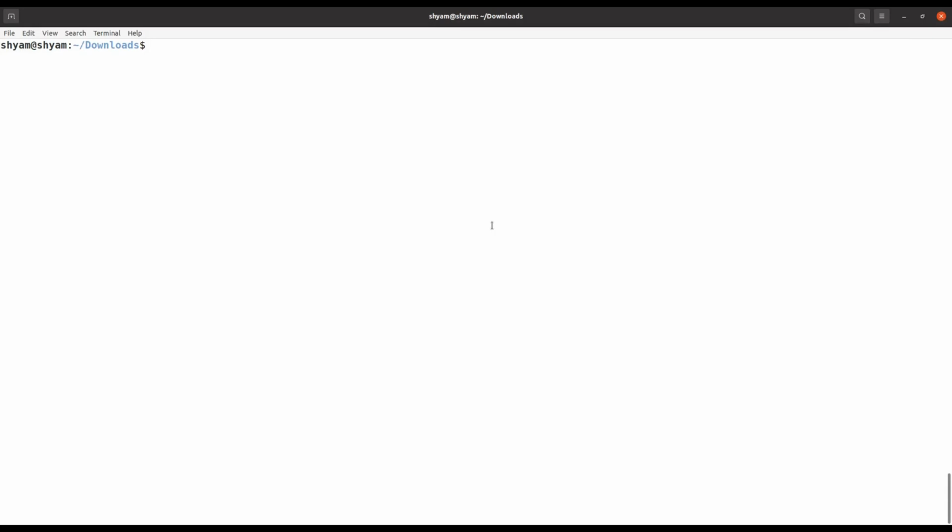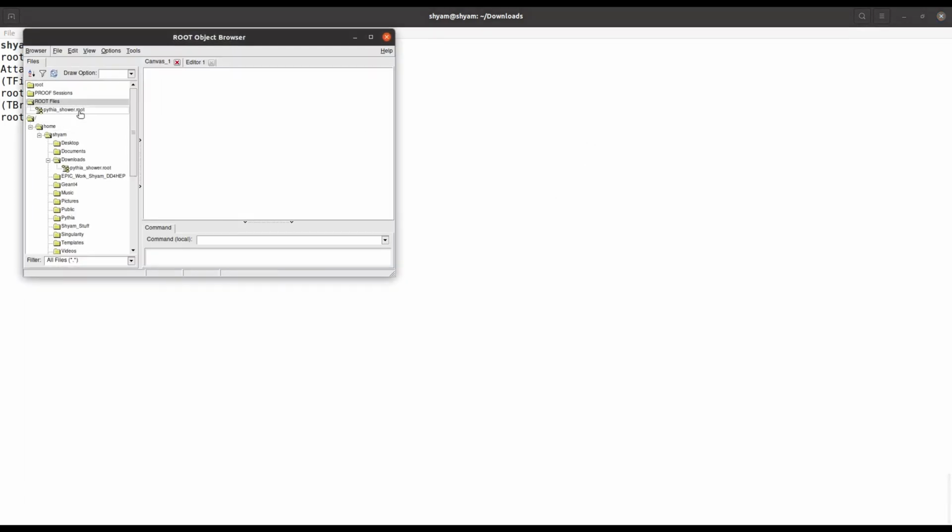Hello friends, in this tutorial I will explain the advanced options available with the ROOT file. I have a ROOT file that I created with the Pythia simulation. First I will open the ROOT file with root -l pythia-servers.root. Then I can open a new TBrowser and see what is inside it. When I click on it, I can see the main branch, tracks.